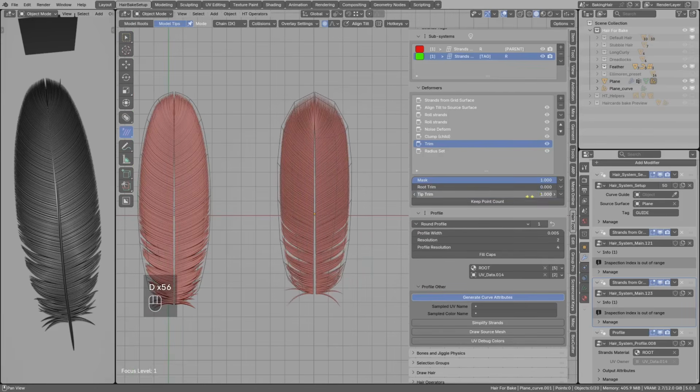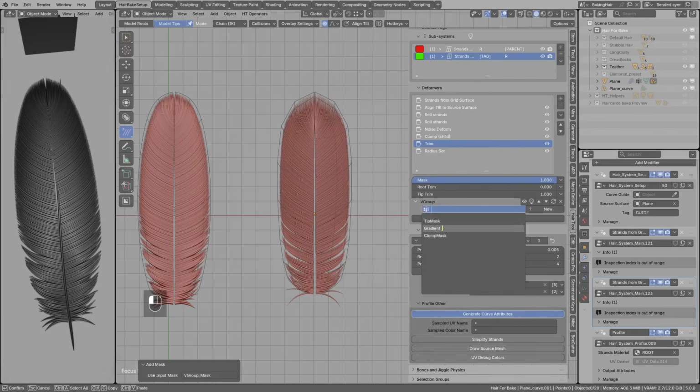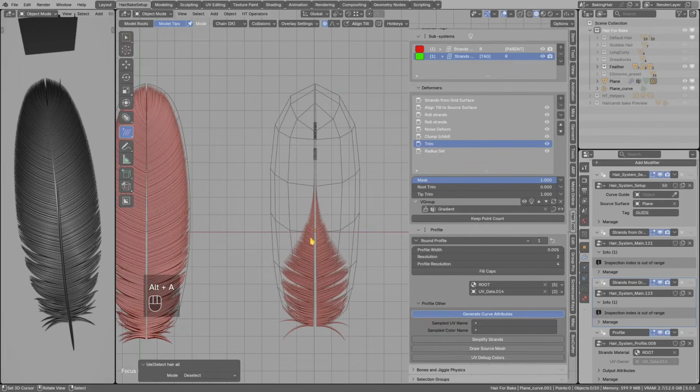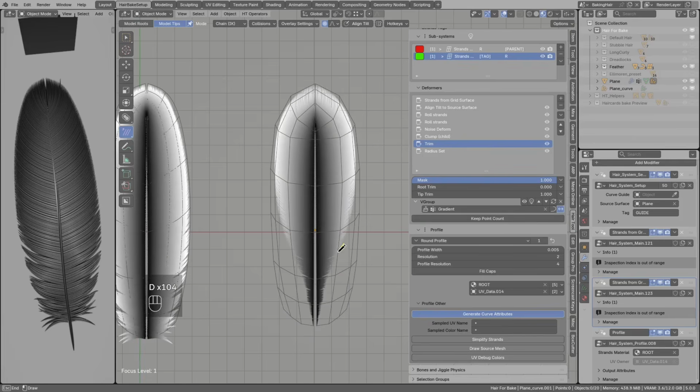Now let's reset this to a value of 1, and I will add a vertex group gradient mask. And the effect is almost what we wanted, except inverted. It is because the vertex group has small values on the top and it cuts everything. So I want to invert this with this button. Now we cut the bottom part mostly.